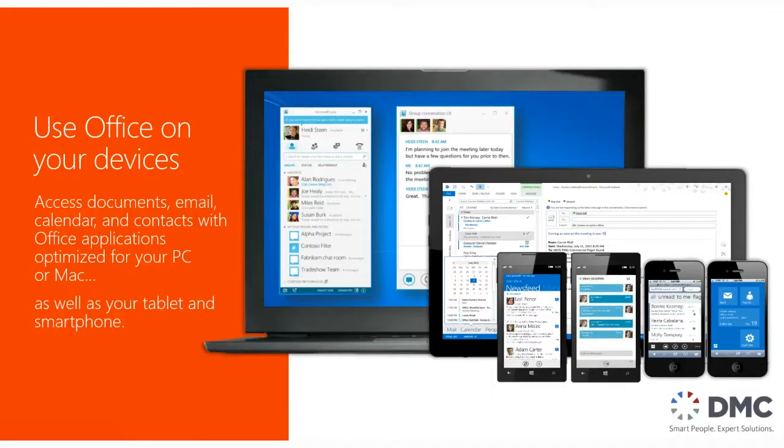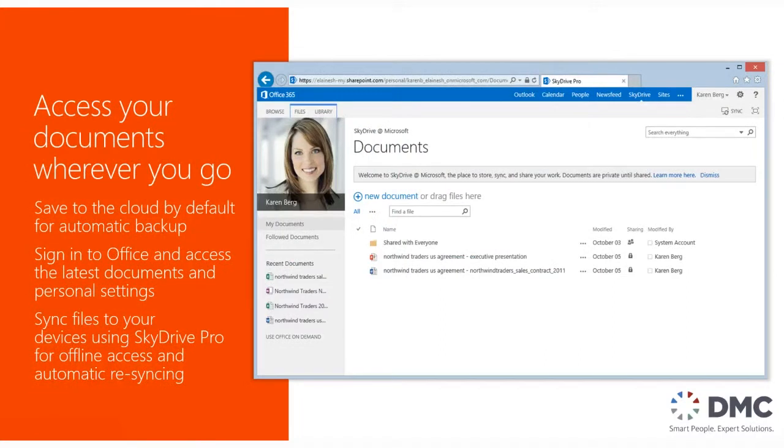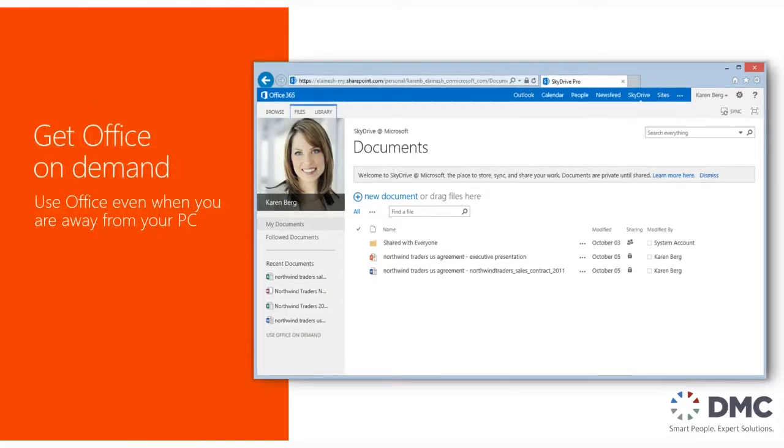So as I mentioned before, you'll be able with Office 365 to access your documents pretty much from anywhere on just about any device. It could be a Mac or a PC, it could be a tablet, it can even be a mobile smartphone. With SharePoint, if you have an internet connection, you'll be able to get to your documents from anywhere, anytime. You can download Office anywhere, anytime.